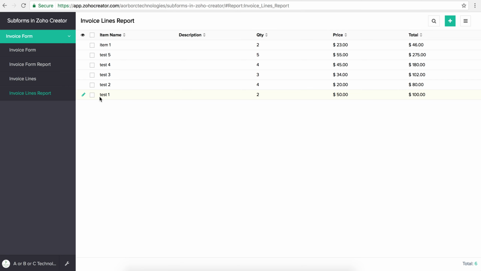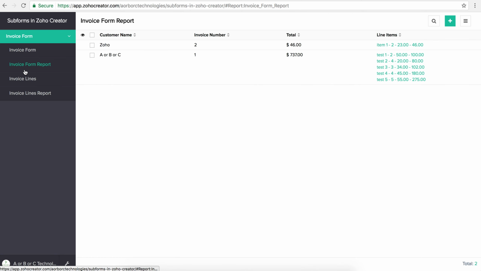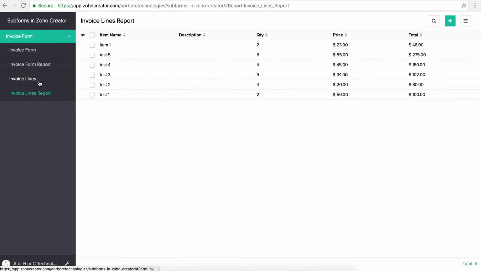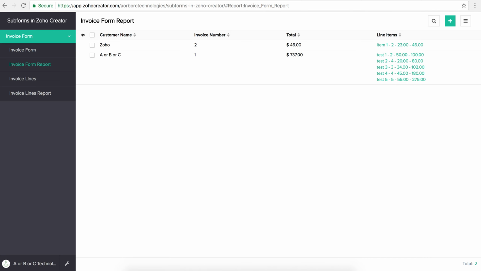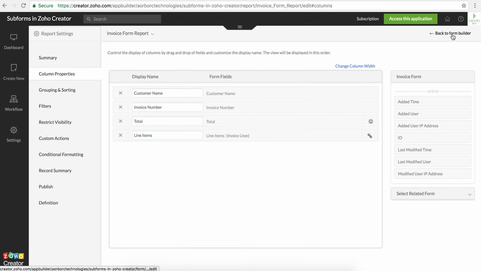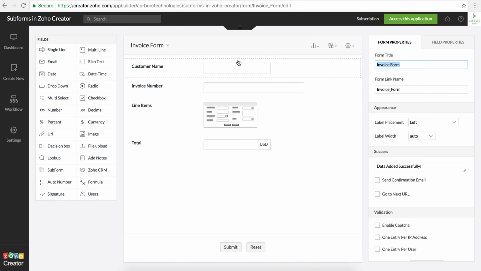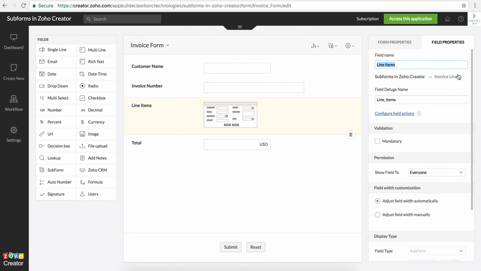But how do I differentiate these 5 items? They belong to a separate invoice, and this belongs to a separate invoice. All right, let me get there, but before that, if you go to that invoice report, you will see this right here. So for that, I guess if you have been working with Zoho Creator, you might have guessed you need to place a lookup field, a link field that will link this form with this invoice form report. All right, so we are going to do that, but there is a concept called Bi-Directional Lookup field.